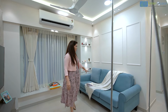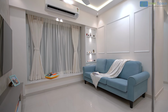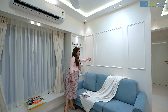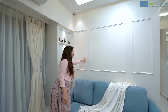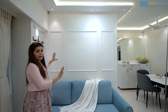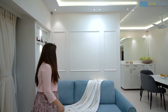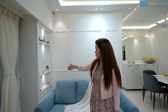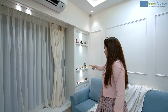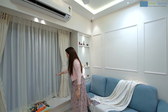Also, we have kept only a 3-seater sofa, and made it very minimalistic and clutter free. With the sofa, we have the backdrop of the sofa. We have kept these panels, a wall which is just monochromatic with these carvings here, as you can see, and a bit of storage here, where of course there's one picture which is supposed to come here, and a highlighted area, because when you enter you see this space obviously. Then yes, there's a window here.